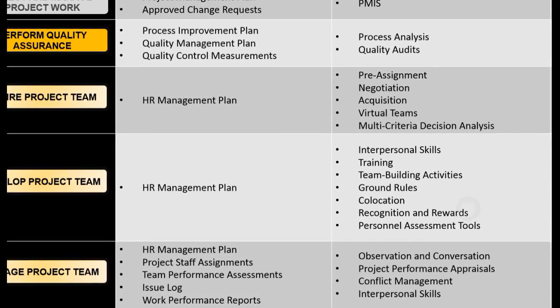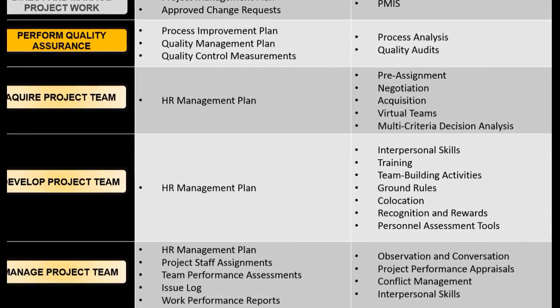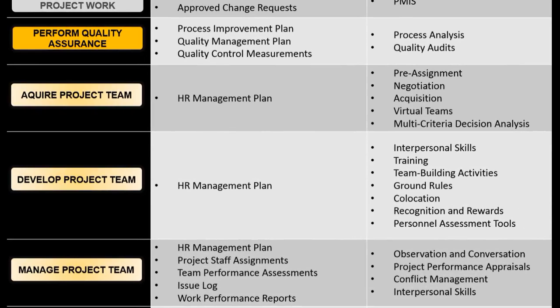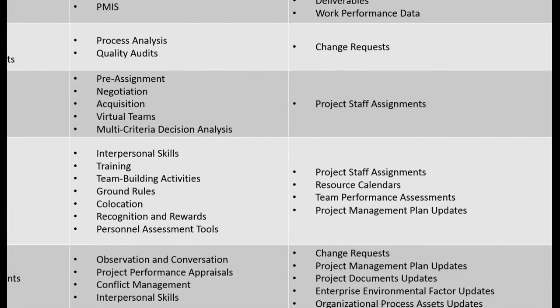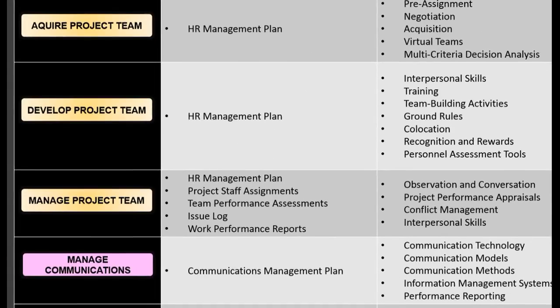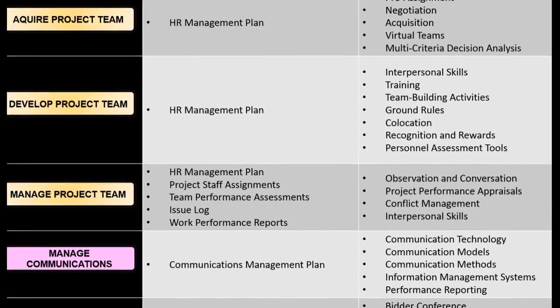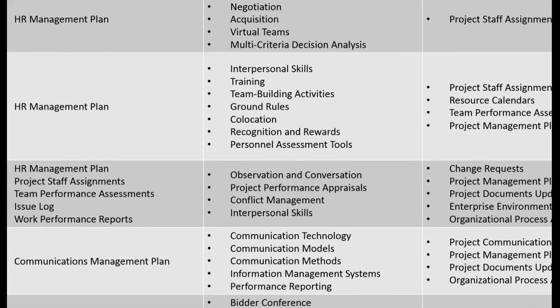Yeah, you know all those at a high level, but I'm encouraging you to go to the sub-level so that when you see those questions on the exam, folks, you are not going to be deceived, because it's very easy to be tricked on the exam if you do not know the sub-level content. The major output, project staff assignments, takes us to develop project team. We already know the human resource management plan is an input. Interpersonal skills, Appendix X3 in the PMBOK guide. If you haven't read that, I feel a bit sorry. You might want to do it like now, because on the exam, these interpersonal skills, having them at your fingertips could help you. Knowing what they are and being comfortable with the language.